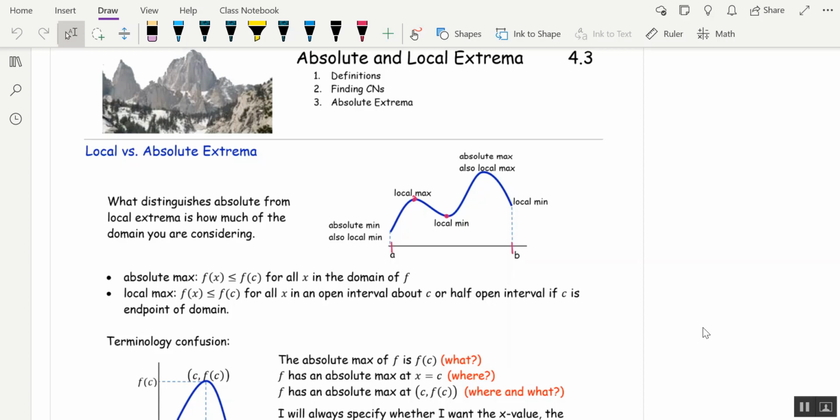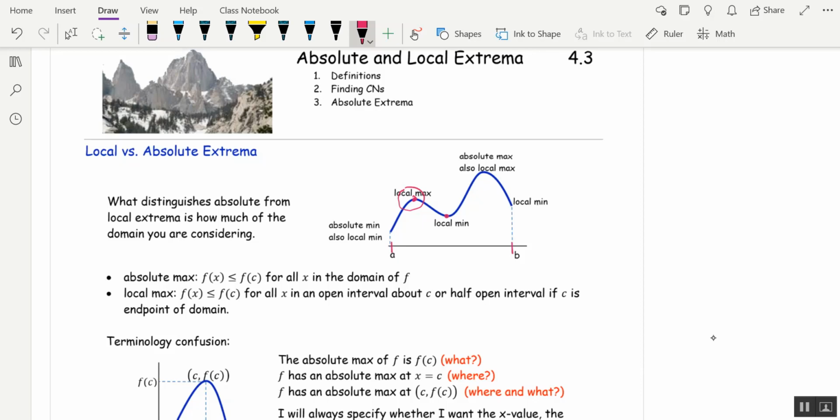Hi, today we're going to be talking about local maxes and local mins, absolute maxes and absolute mins, and how to find them. You should think about local versus absolute in terms of a mountain range. For example, in California, any mountaintop is going to be a local max. You climb up to the top, your highest point around. However, there's only one mountain in California that's the absolute highest.